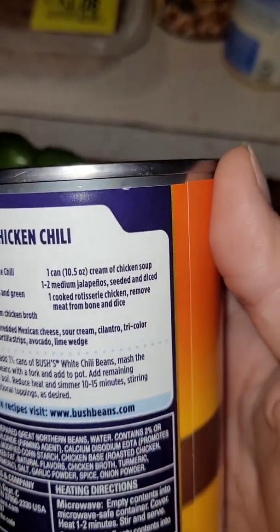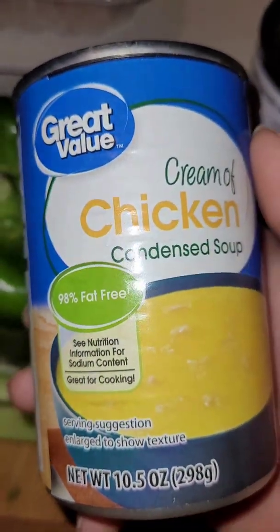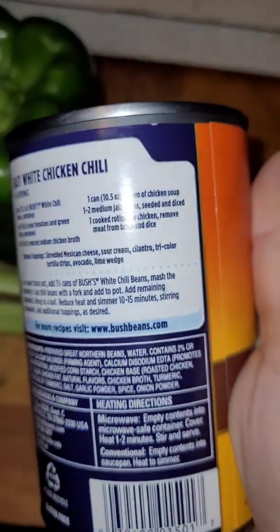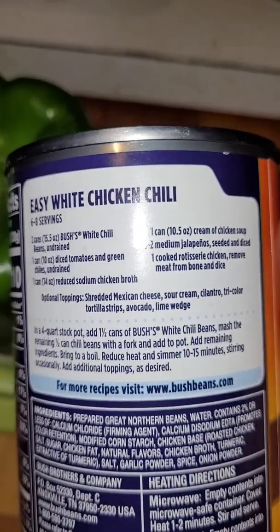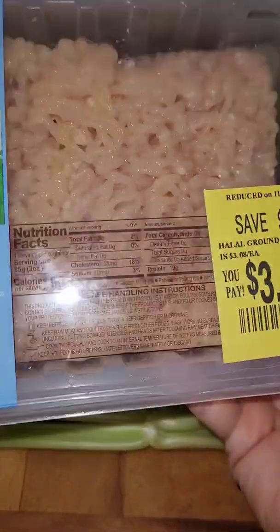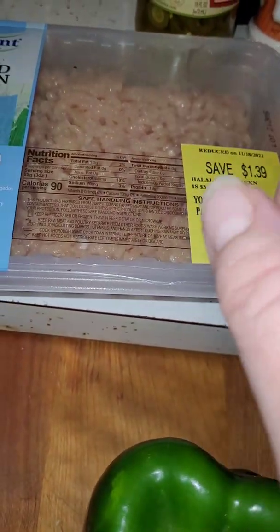And then 1 can of cream of chicken soup. I actually use the fat-free cream of chicken, so I'll be using this in my recipe. And then it says 1 rotisserie chicken, right there. But what I normally do is I take 1 pound of the ground chicken breast or turkey breast, the fat-free 0 point kind. So I'm going to brown this up and cook it all up.